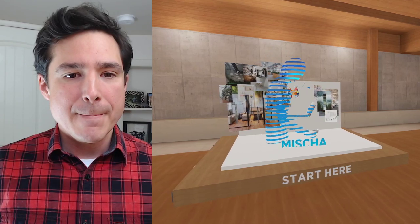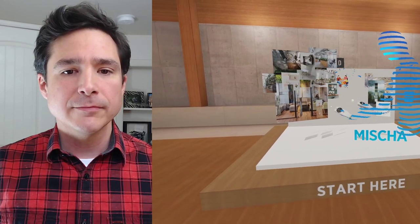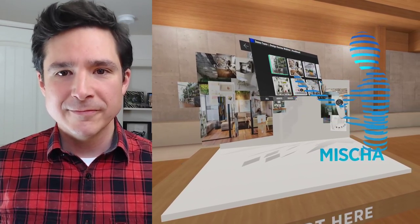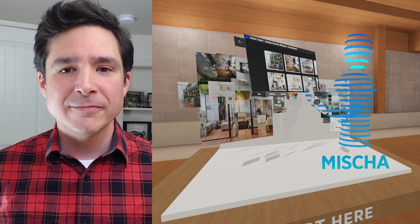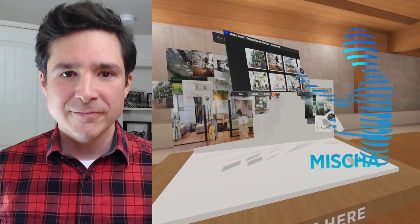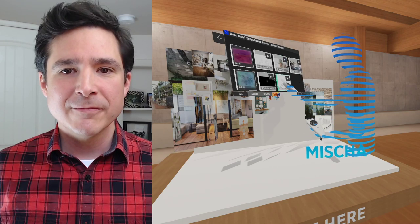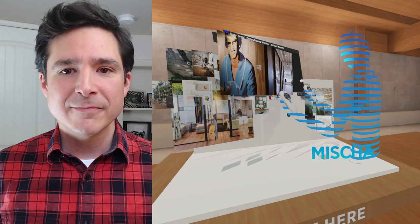So I've just put down a quick mask just so I have some spatial context here on the ground, and then I've gathered some reference images that I like for a specific design. And I pull them out of my library. So I think Gabe at the top showed how we have a content management system where you can upload 3D models, images, videos. So that's what I'm drawing from here for this mood boarding session. And let me actually also pull out a video so you can see how that works.